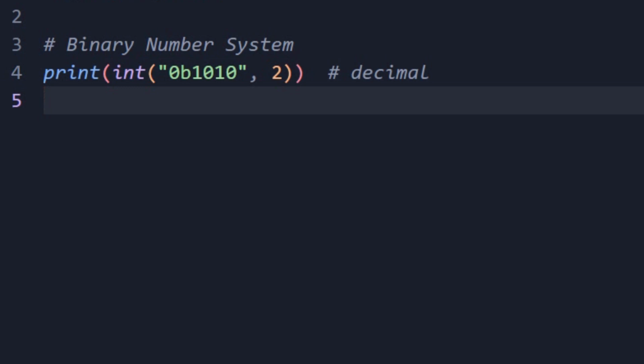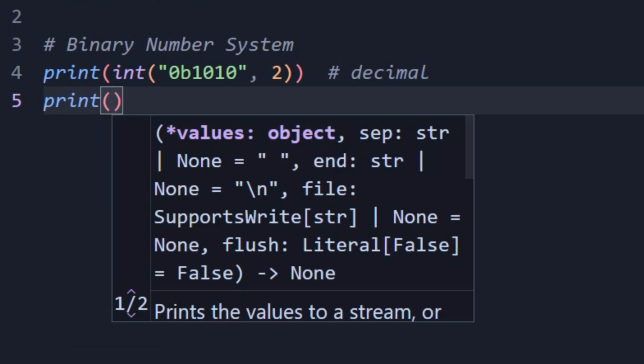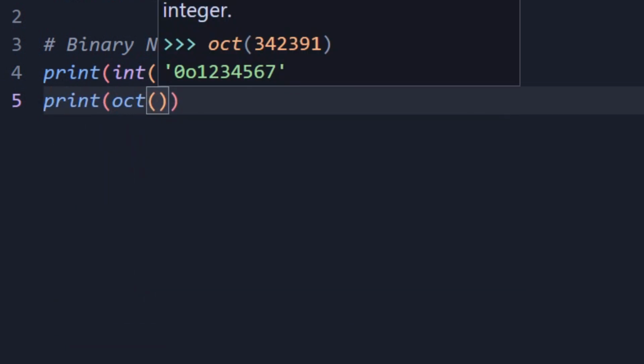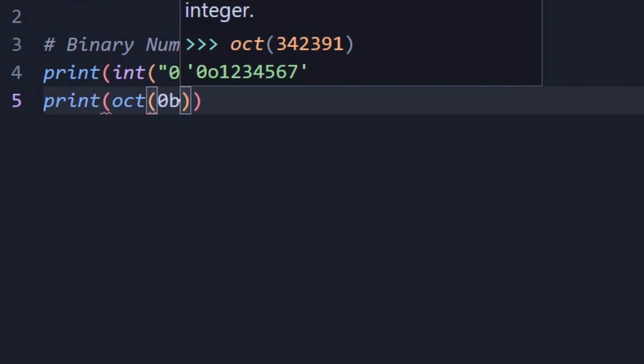Next, we'll be converting the binary number to an octal number. We need to use the same notation, but since this is the oct function, we don't need to use a string. And if you use a string, it will throw an error. So that's how it's different.